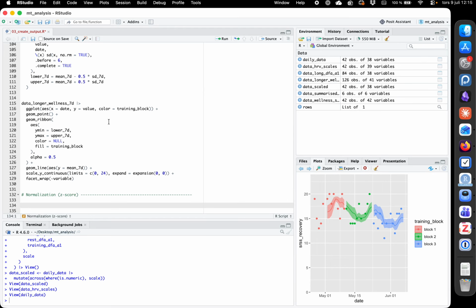What that is, is to subtract the mean. So we're going to go step by step here.